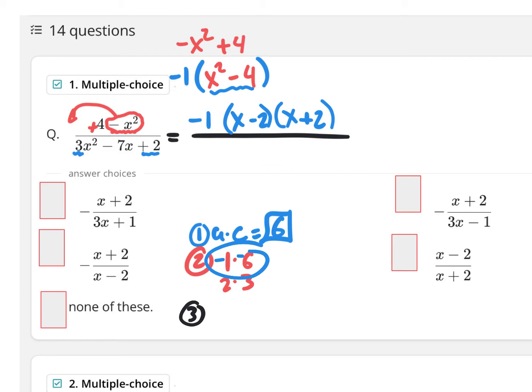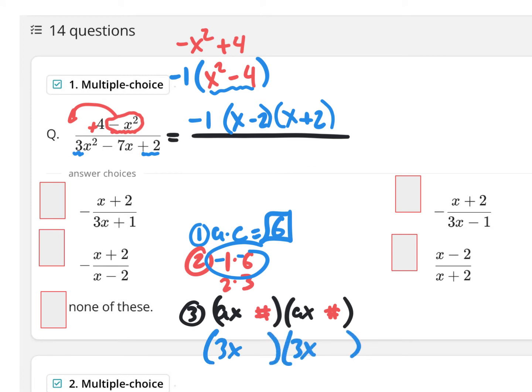Now, step 3 is where it gets interesting. That's where you have to set up your factored form format, otherwise it's going to be incorrect. You put the AX with your number from step 2 and another number from step 2. In this case, what is AX? AX is going to be a 3 with an X, right? So whatever you have here, even if it's y's, just ignore the 2. If you had a 3y squared, it would just be a 3y. In this case, it's a 3x and a 3x. So let me do that. I have a 3x and a 3x. And now the numbers have to come from step 2, the negative 1 and the negative 6. They go right in there, negative 1 and negative 6.